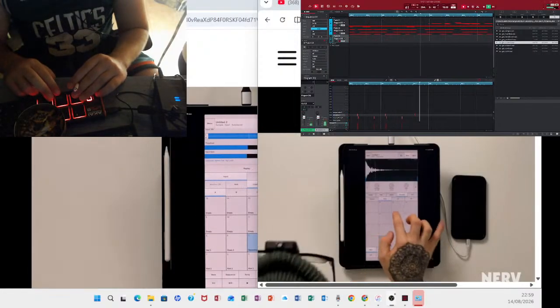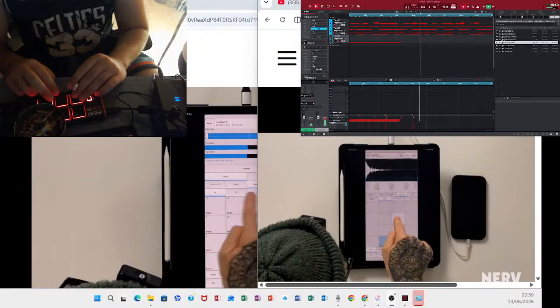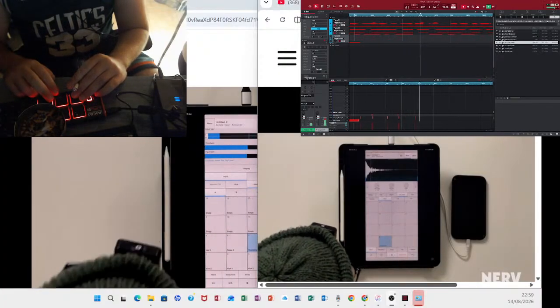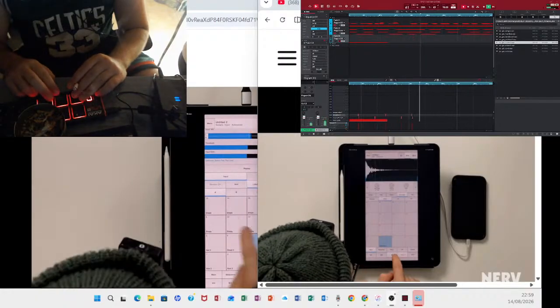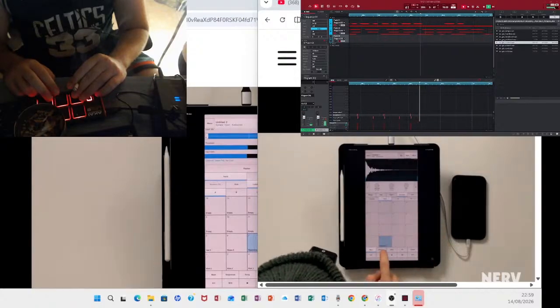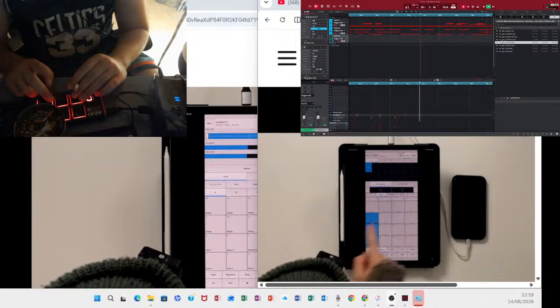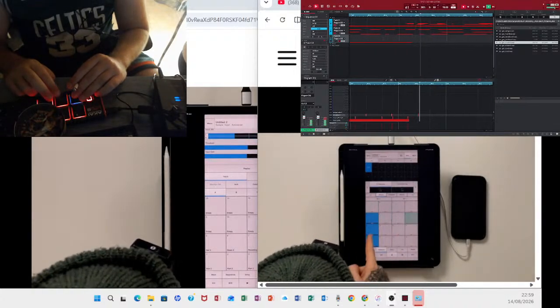Now rather than loading directly into one of these pads, we have it set up so that it gives you the option. You'll notice this load pad button has illuminated. That means that a recording is captured and you can now send that to wherever you like, whatever sample slice location feels right. If I wanted to put it on pad 12, I can select pad 12, and that tells me my recording is there. And we can hear it.